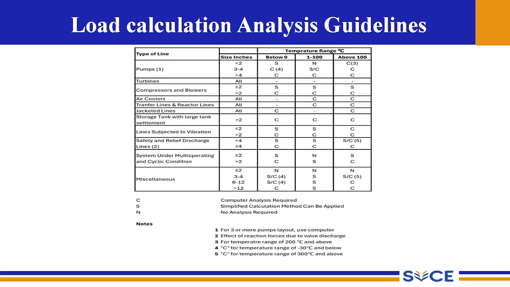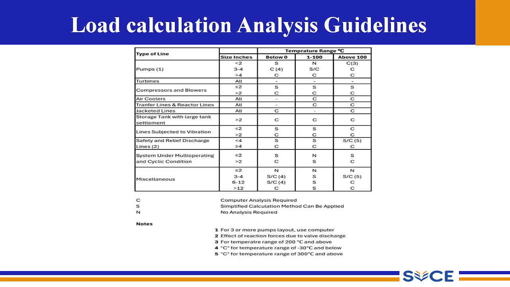Then transfer lines and reactor lines, for all line sizes greater than 100 degrees, we may require computer based analysis. Then jacketed lines below 0 degrees, we have to go for computer based analysis, and above 100 degrees, we have to go for computer based analysis. Then in the case of storage tanks with large tank settlements greater than 2 inch, then we go for computer based analysis for all the scenarios.